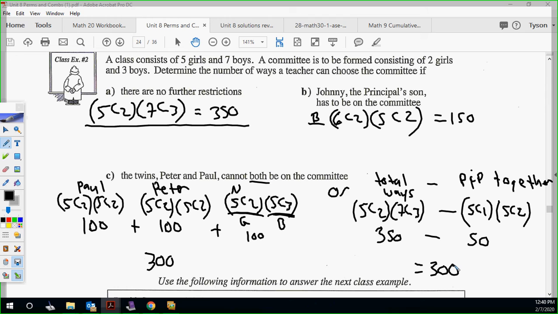Any questions? Taking things out versus putting things in. Keeping your numbers lined up so you're making sure you're getting the right committee number. Because this time, Peter and Paul are two boys on. So one, two, we only have one more spot for a boy. And then we have two spots for girls. Peter and Paul are already on. We need three people. One plus two, there's my three people I'm taking.